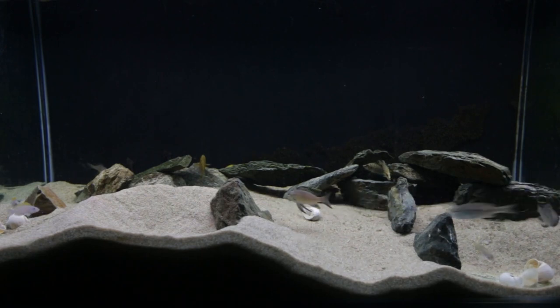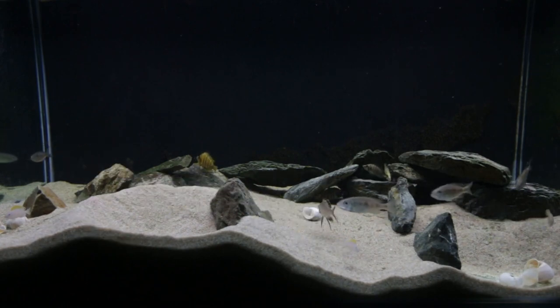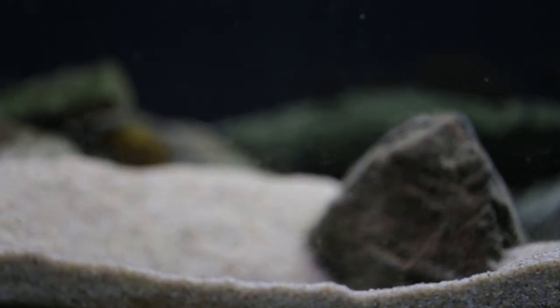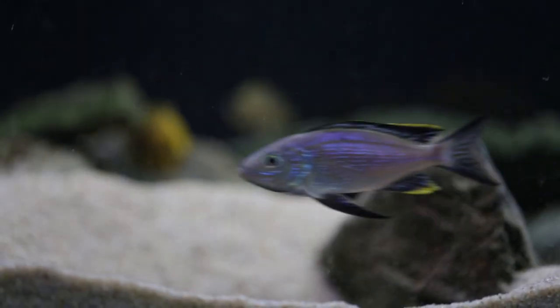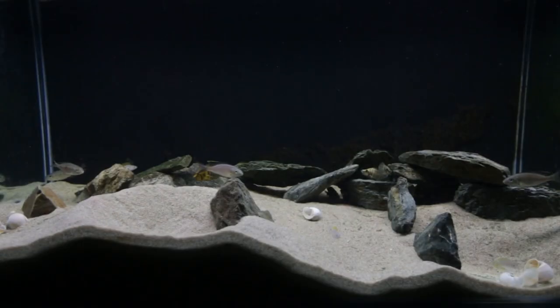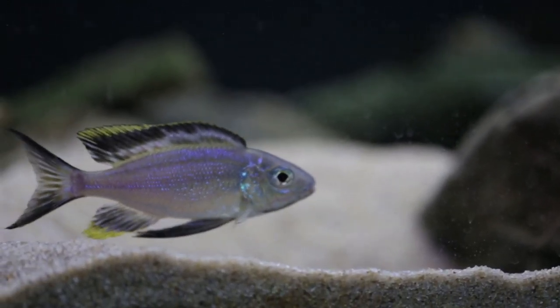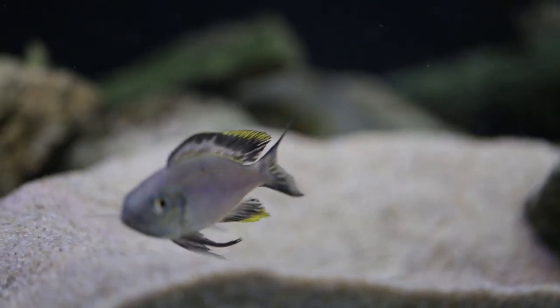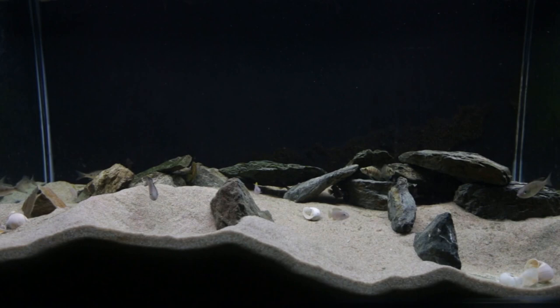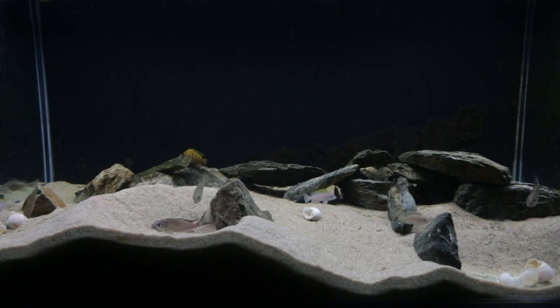You can see the two males are staying on separate sides of the aquarium, trying to coax the females to their sand pits. I'm really pleased with the males — they're starting to color up and exhibiting their adult color. Every day I walk into the fish room and I'm noticing the color intensifying on a daily basis. I can't wait to see once they fully mature how colorful they're going to be. I first started noticing that blue-green color on the sides of their bodies a couple of weeks back, and it still happens but more frequently now. You can see that main dominant male exhibiting spawning behavior — he's got a female in his actual pit there, getting very excited and trying to get her to spawn.